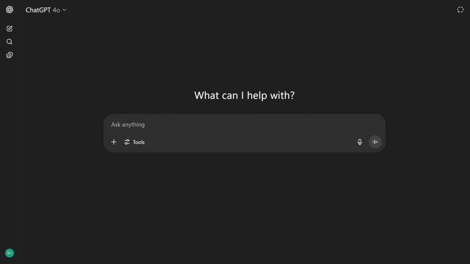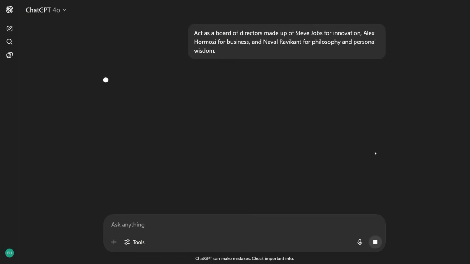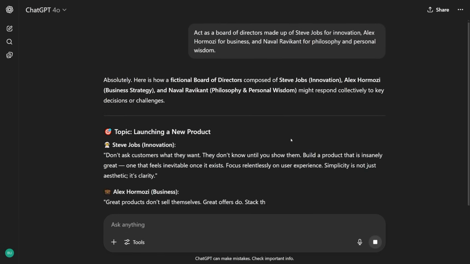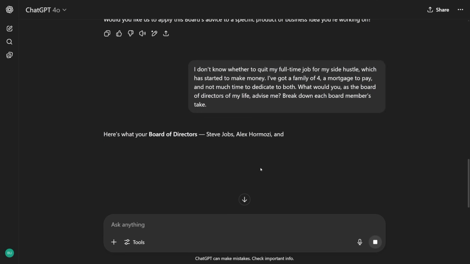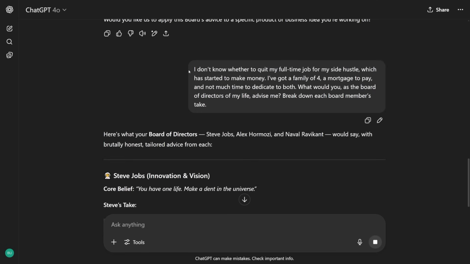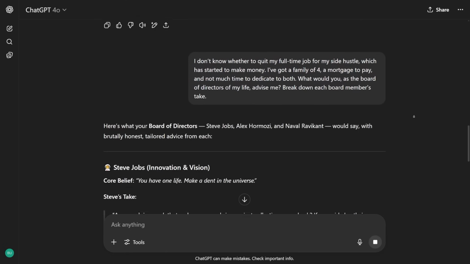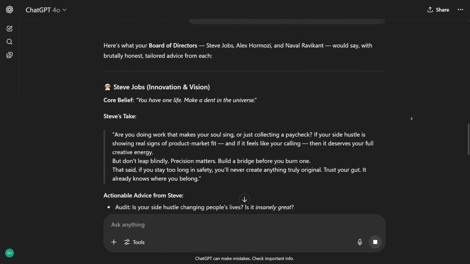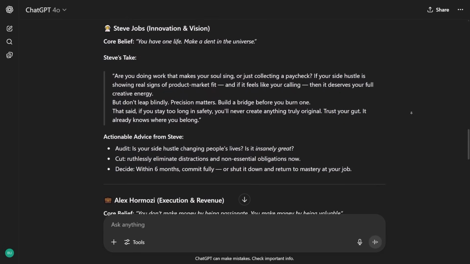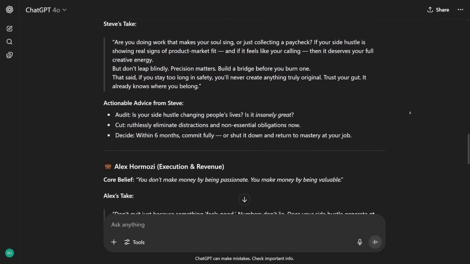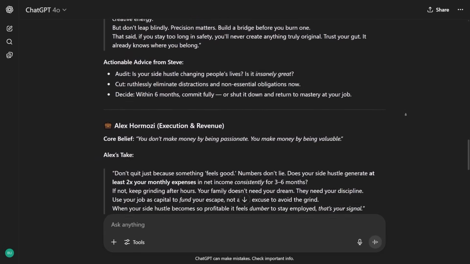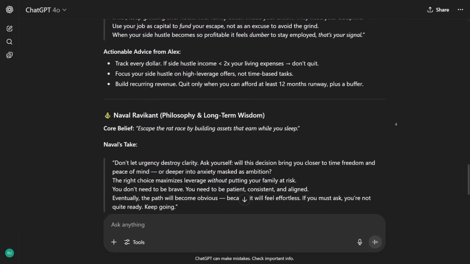engineers. Tip 1. Head over to ChatGPT and ask it to act like your personal board of directors. Start by listing some of your role models and what they're known for. Once that's in, describe your actual problem. Whether it's a career choice, a big move, or something more personal, give it context. Then ask ChatGPT for a structured breakdown, like a pros and cons list or a debate-style response, where each board member gives their take. The results are surprisingly thoughtful.